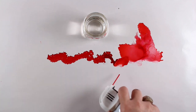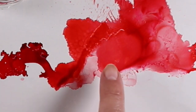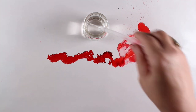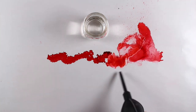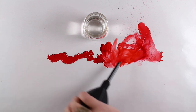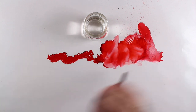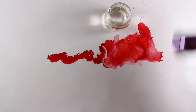The can of air I found awkward as well. Mine came out in bursts and also spit out some kind of weird liquid — maybe freon or something from inside the can. It just dripped all over the place and did weird things. Then I tried the Ranger blower. For people who have arthritis, this is going to be a real problem. It only does little short bursts — it doesn't do a long, consistent burst that would give me the very long, flowy lines to make a beautiful design.